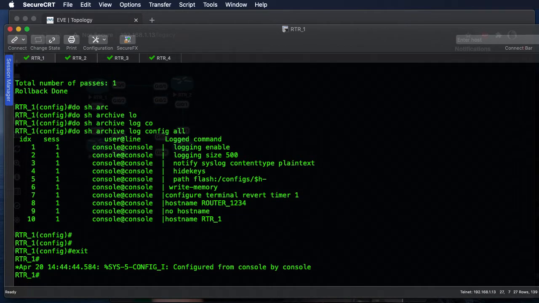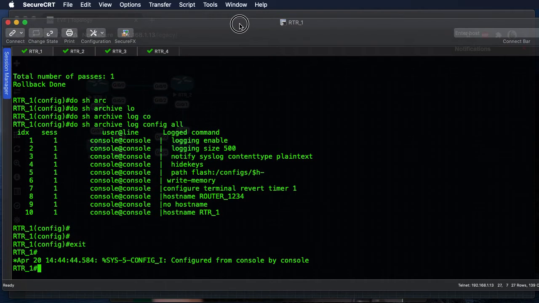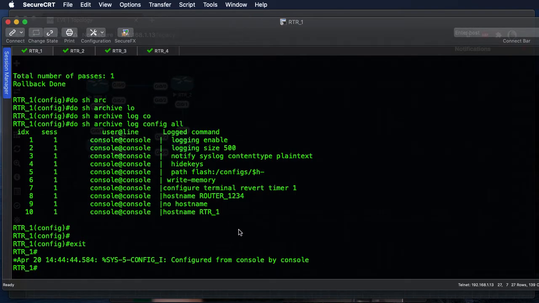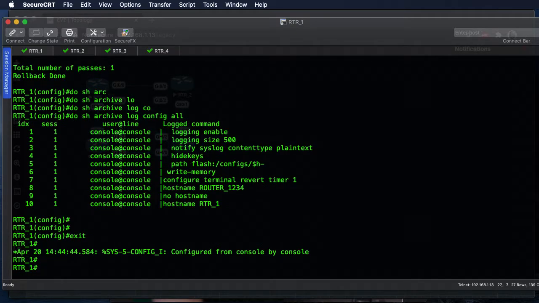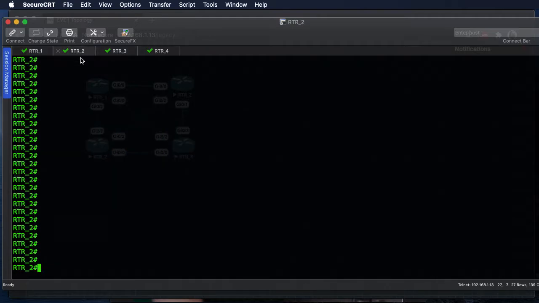But let's say, real world situation, you've got routers and switches all over the place, and you're remoting into those devices. You may not have somebody at that site in order to assist with any type of maintenance or troubleshooting if you were to make a mistake on implementing configurations. So what we're going to do is simulate that by hopping over to router 2 and SSH over to router 1.